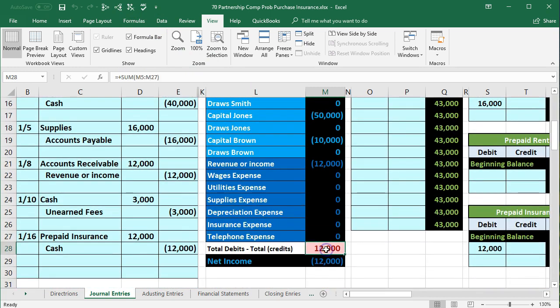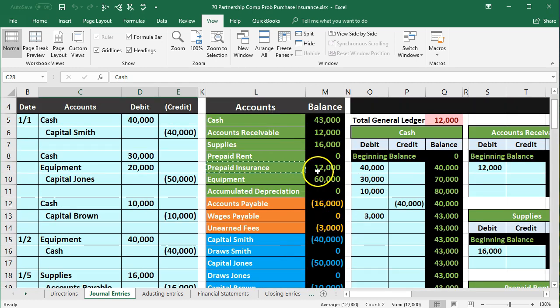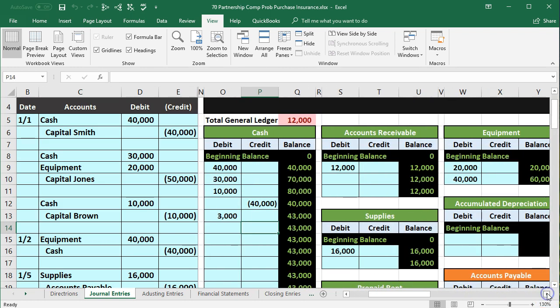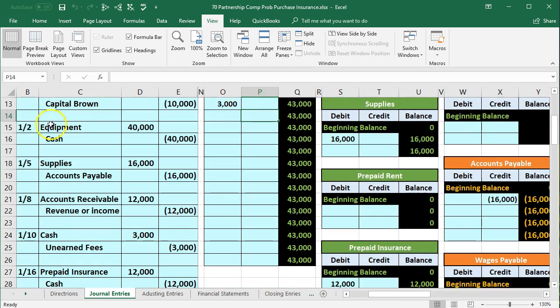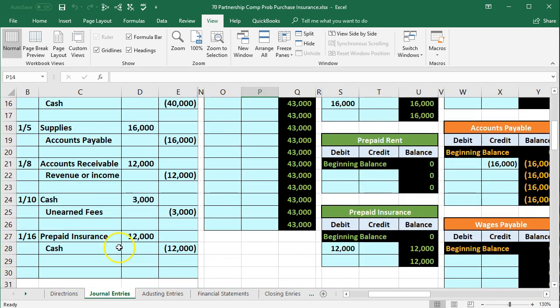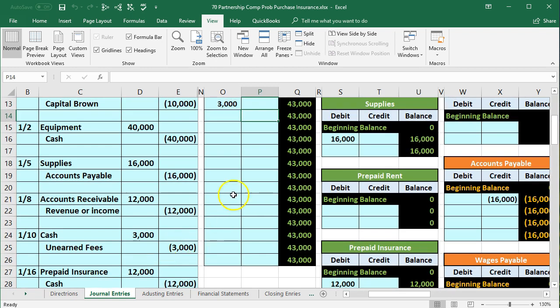Now we're going to scroll back down. We're out of balance by that 12,000 until we record the other side, the cash. So scrolling back up, here's cash on the trial balance, first account. Here it is on the GL, also the first account. If we scroll back down, we want to be here in P14, and we want to pick up this cash, 12,000. So we might have to scroll a little bit. We don't have to scroll at all. It's perfect. So we're in P14.